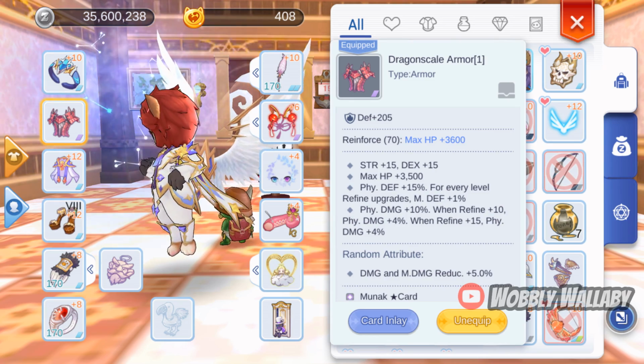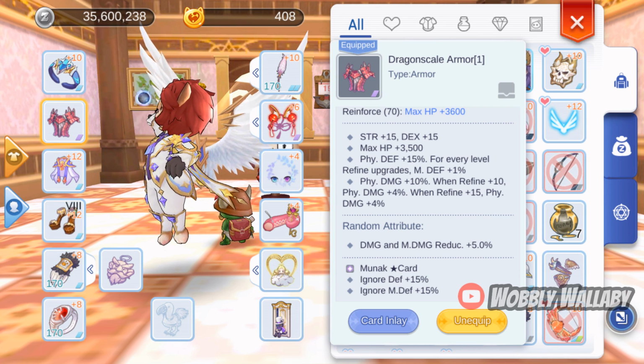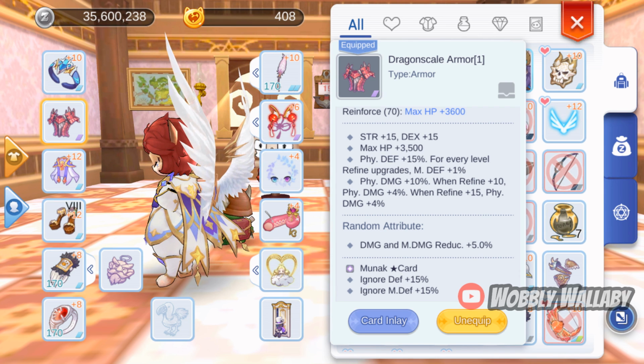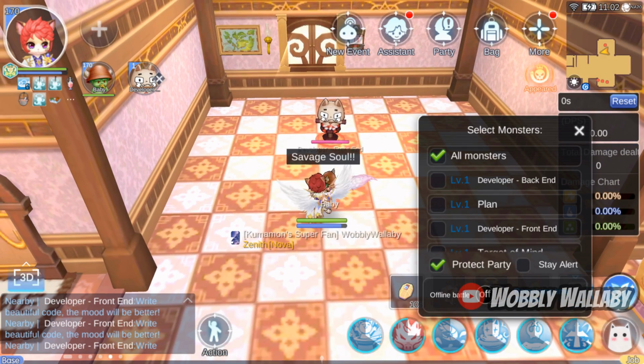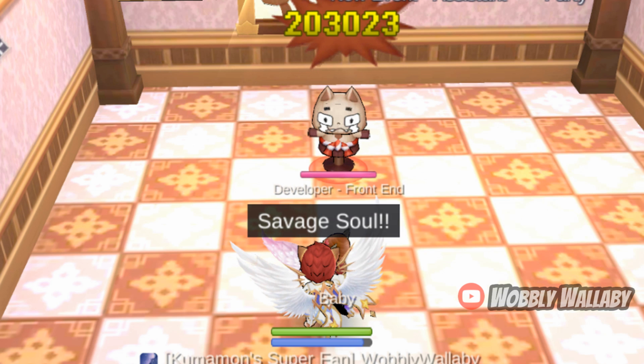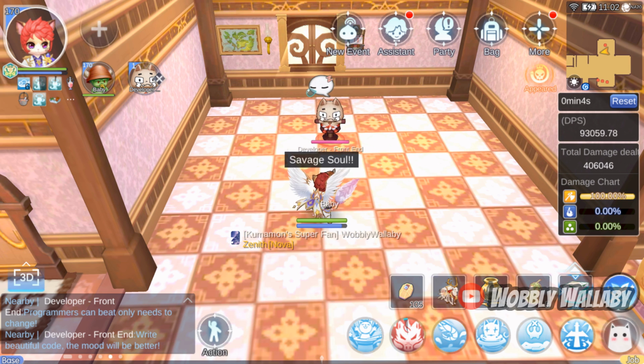But wait, what happens if you get a garbage random attribute? Well actually, it's still okay. I put a Moonak Star card into a no enchant and no refined Dragon Scale armor. The random attribute adds nothing to damage. My Savage Soul crit now hits for 203,023 damage, an increase of 1.1% damage from my God's Blessings.